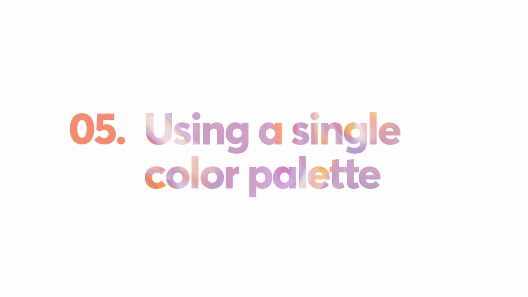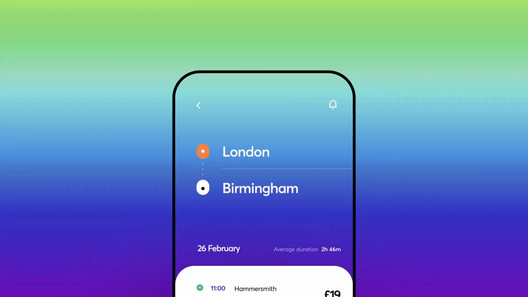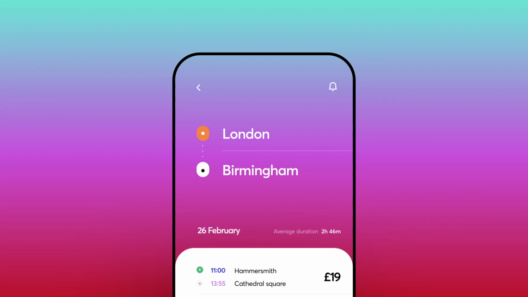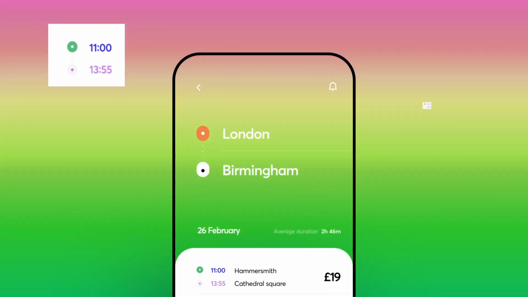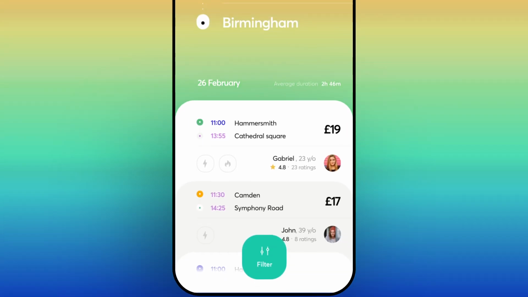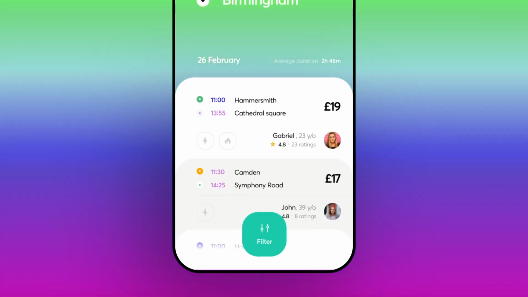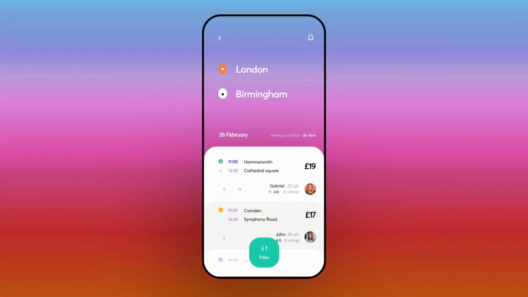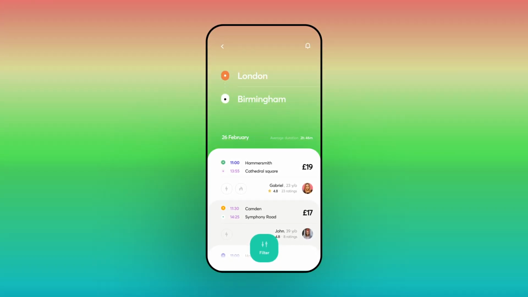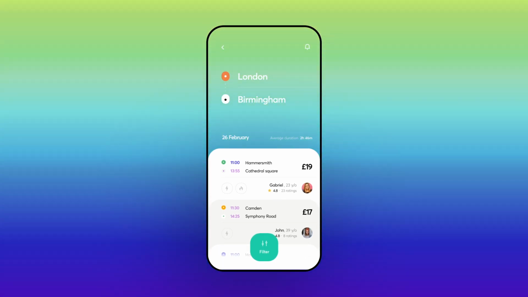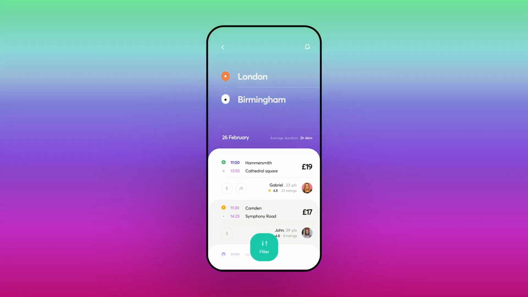Using a single color palette in design. Sometimes you come across such interfaces where literally every functional element has its own unique color. This happens firstly when a product as a brand has absolutely no brand identity. And secondly, such a designer doesn't know how to make accents. They believe that if any element is different from another, then it should automatically be highlighted with a unique color.